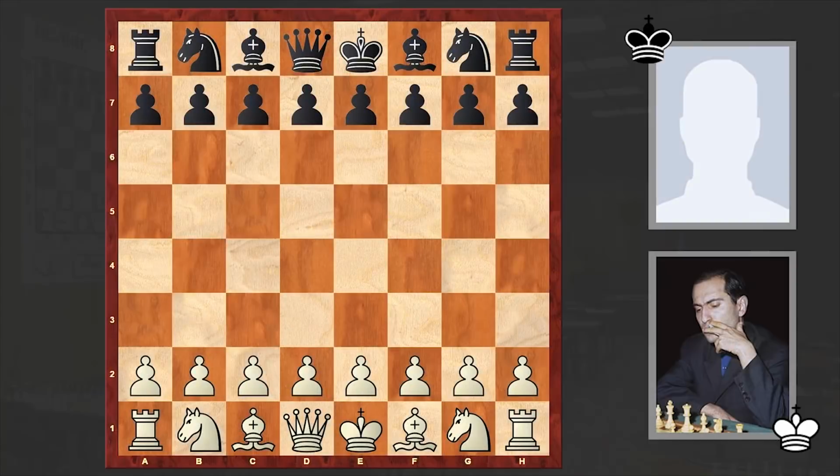Mikhail Tal. Hello chess lovers, Soren here, and in today's video we are going to analyze Mikhail Tal's game played against Mark Pasman. This game is from the 1953 Latvian Championship, and when it comes to Pasman, he was Latvian champion 2 years earlier, in 1951.